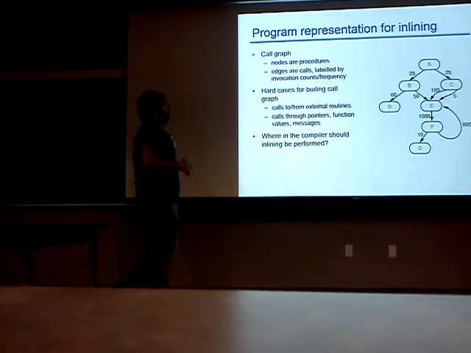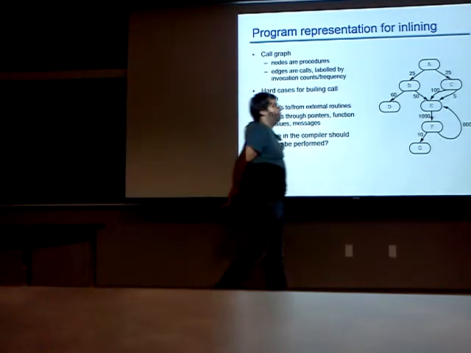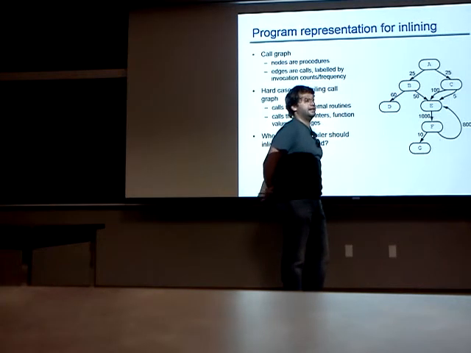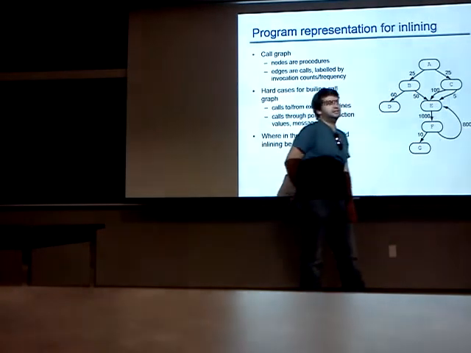What would that mean if it was the same line? If it was the same line, how would that help you? Meaning, if I called E from C in 100 different lines, with other stuff in between, I wouldn't want to inline 100 of them necessarily. Yeah, you can put them together if you want. The 100 represents profiling information. It tells you that call is being run 100 times. So why would I want to represent these together?